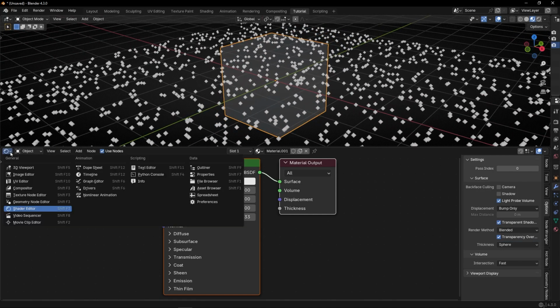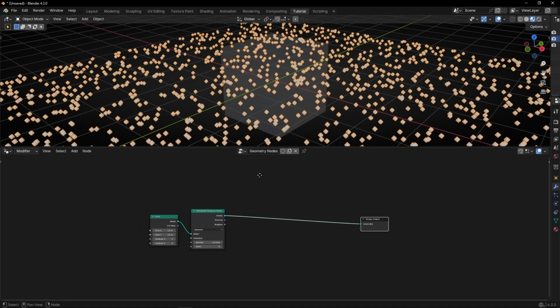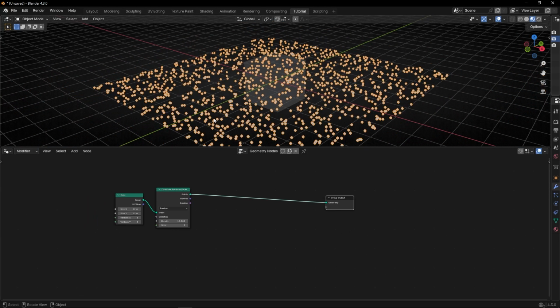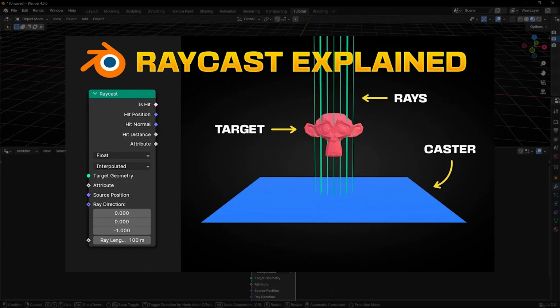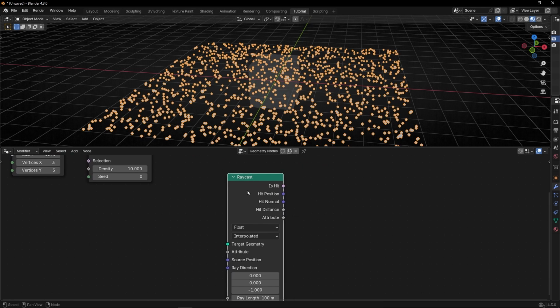Okay, let's come back to geometry nodes. And now what I want is to make these points cast rays. So how do we do that? We have this beautiful node called Raycast that I have a wonderful tutorial explaining how it works. But basically, this makes an object cast rays, like you saw in the theory.